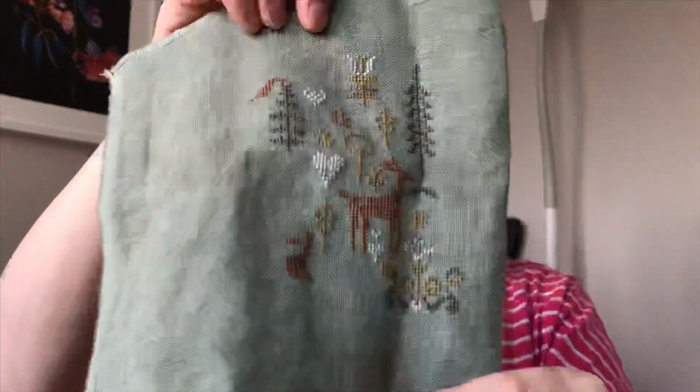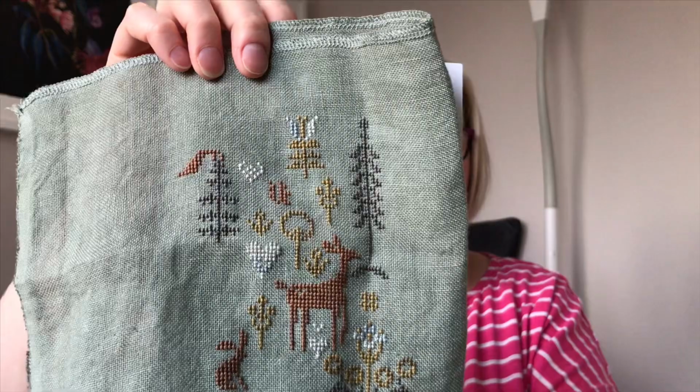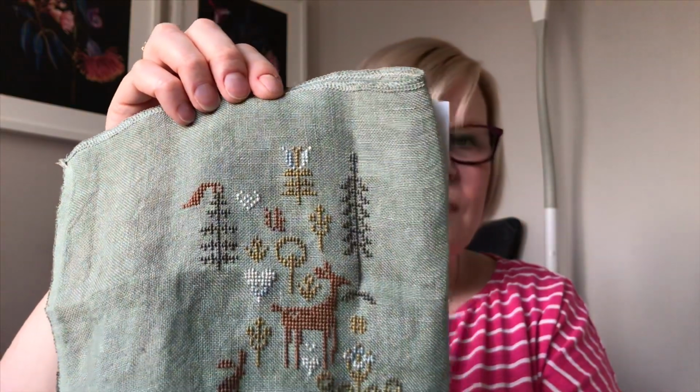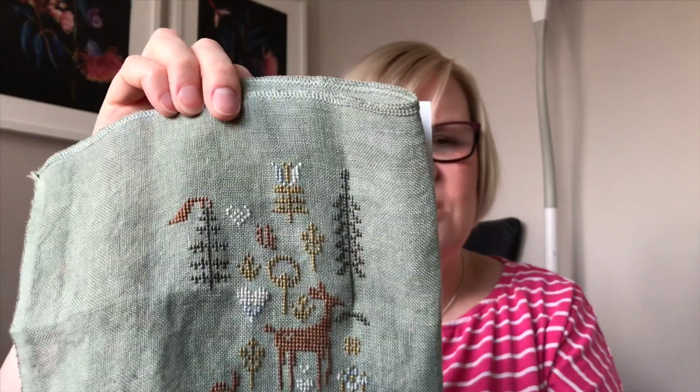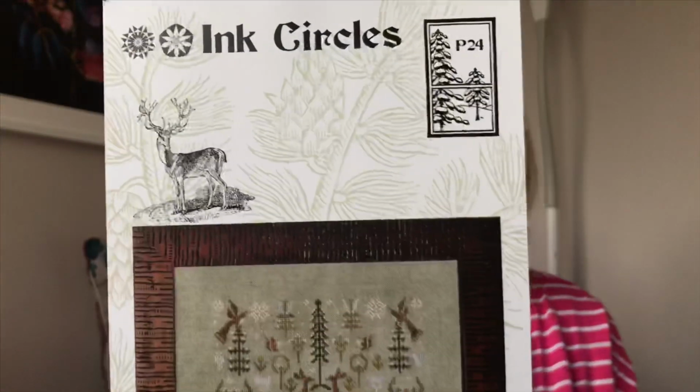And this is where I am. This is on the called-for fabric, which is Weeks Dove, I think. So I did get quite far. I did that in one day, except I did start the tree on a night time, and then the next day I just stitched on that. So there's a few motifs, and then the other half to go, and a fill-in of the white, but I'll do that all at the end. So I hope you can see that there's lots of little bits of white there, which is obviously the snow.